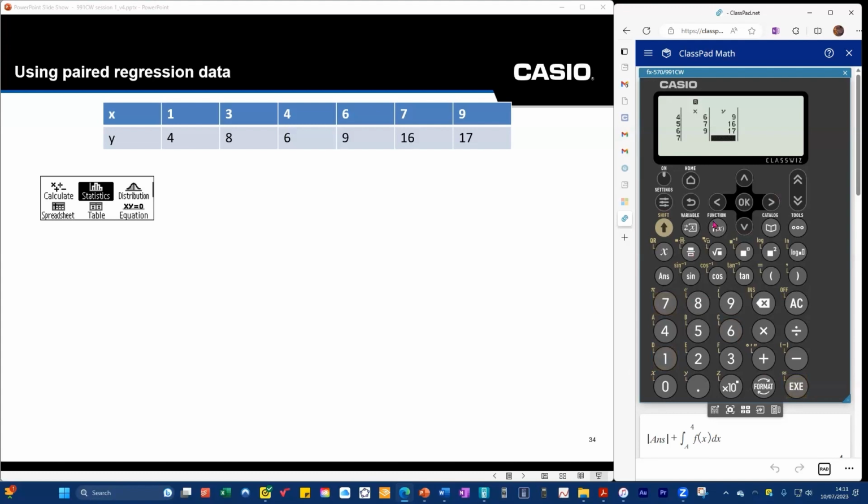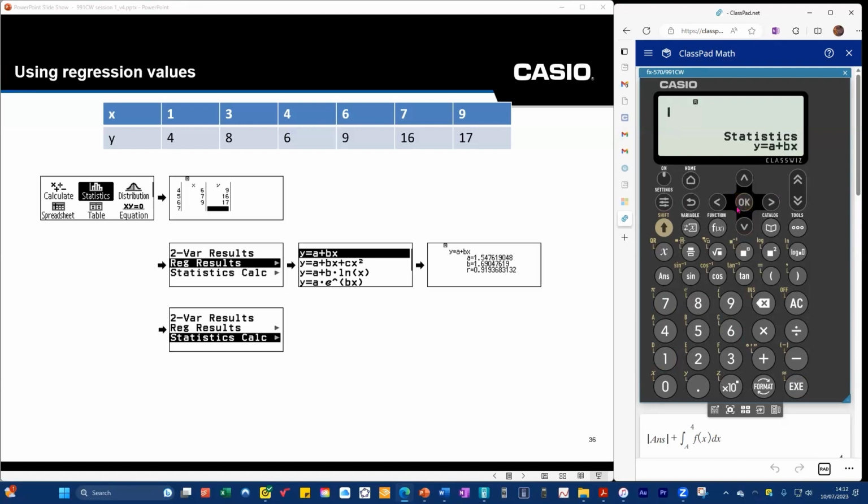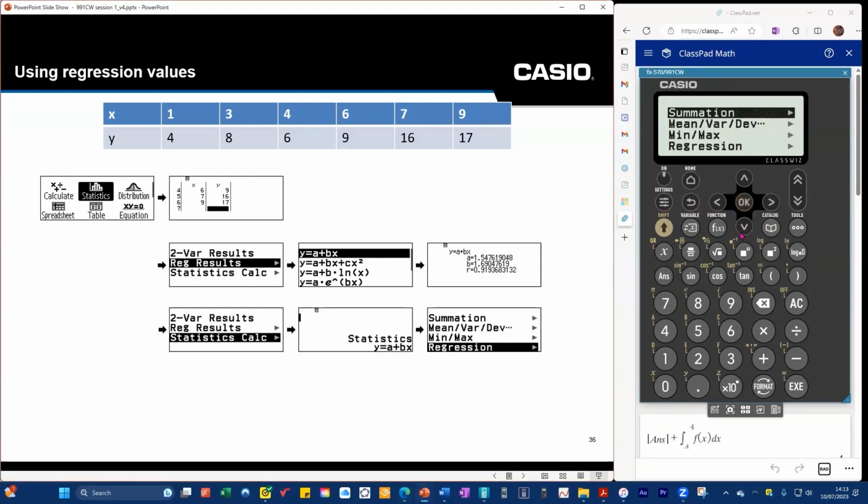And once you have entered your data, you can press OK. And as you may have guessed, you can now use Catalog and Statistics. And scroll down to your regression choices. Here you can access A, B, R, and also X hat and Y hat.